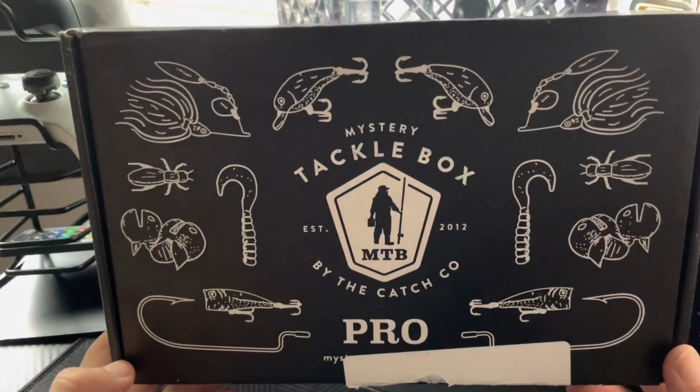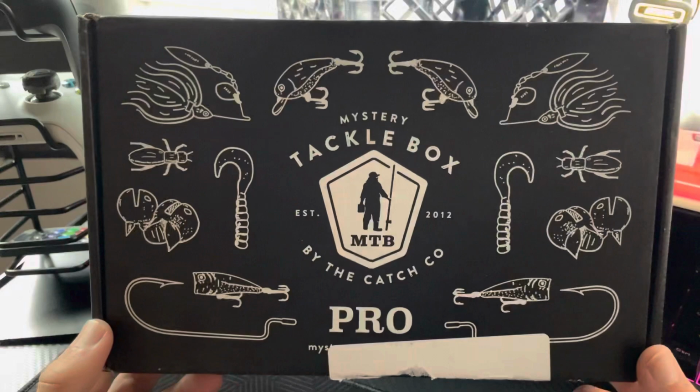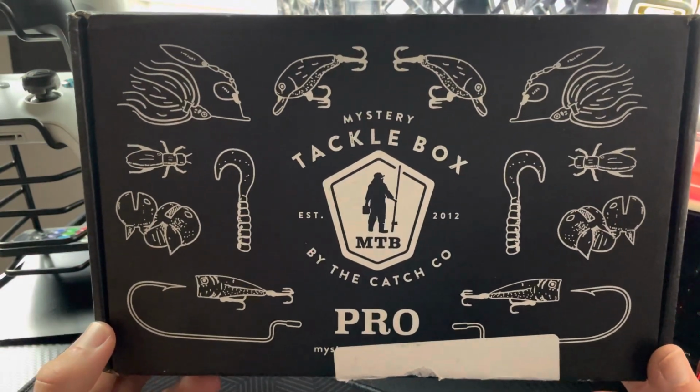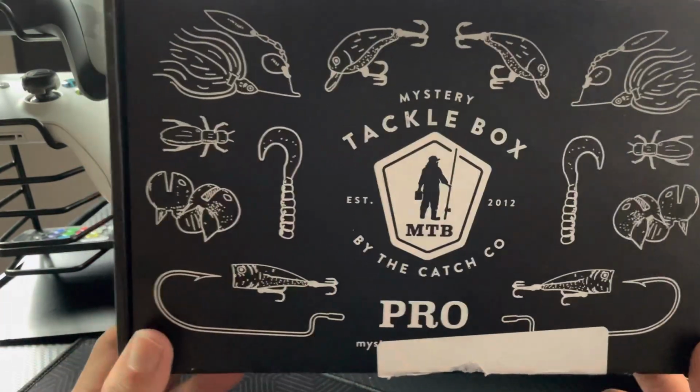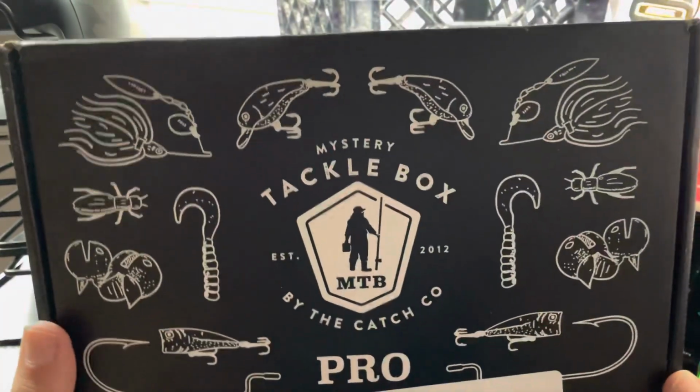Today I got another Mystery Tackle Box Pro, and this is for the month of January, which means this is the ice box. So let's get into it.